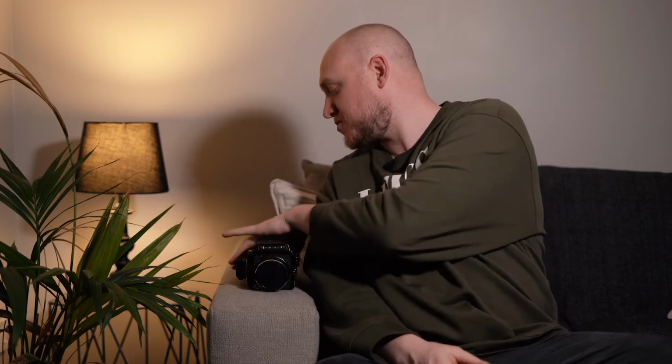But going back to the Portra, it must have been stored quite well because 5 years after its expiry date and it still performed really, really well. The detail in the images is fantastic. It's retained all of that. It's still got that really nice fine grain. And for quite a low ISO film stock at 160, to say that it was quite an overcast day, I think it performed really well. So I'm really happy I've got another 9 rolls of this. So plenty to be going through, and I'm really glad that it actually worked, because otherwise I'd have had 9 rolls that I couldn't do anything with whatsoever.